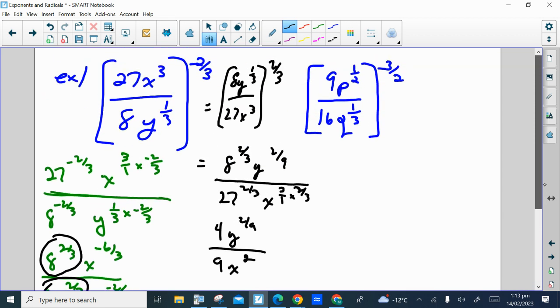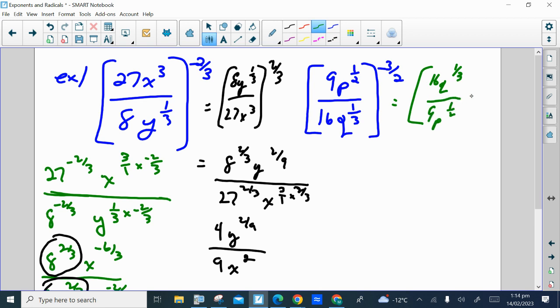So again, when you have a rational expression raised to a negative exponent, we can just flip the rational expression, and the exponent outside will change from a negative to a positive. So I have 16q to the 1/3 on top. I'll move the 9p to the 1/2 on the bottom. When I flip that fraction, the power outside the bracket changes from negative to positive. This is our shortcut. I just showed you that it works both ways, but this way is shorter.